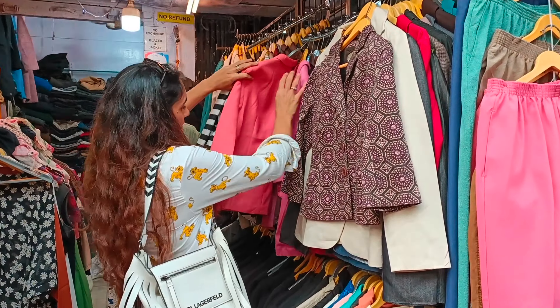As I mentioned, earrings and accessories are really very good in this market. There were beautiful neckpieces for Rs.100 and chains for Rs.100 and Rs.50 — I already had so many I didn't pick those up this time. But one thing I really liked was the earrings. These hoop earrings that you can see are only Rs.50, and you can wear them formally or style them casually — they look super cool.